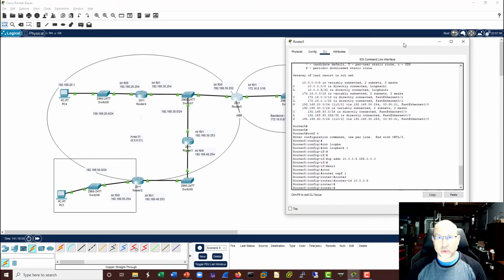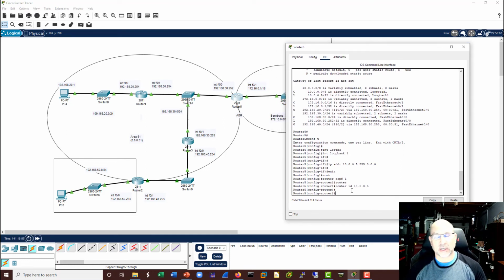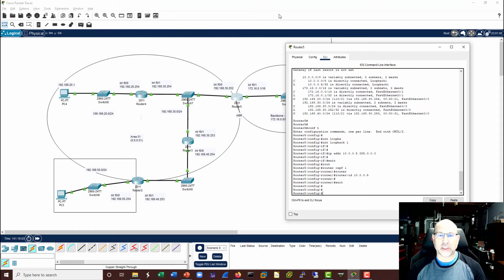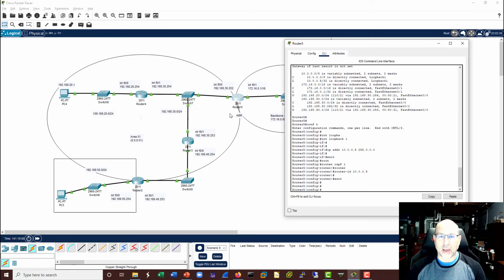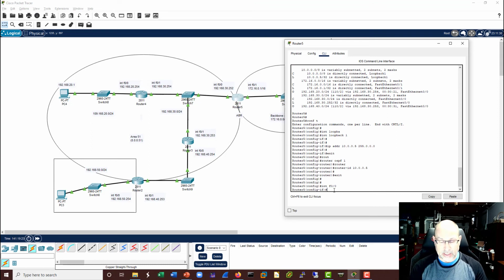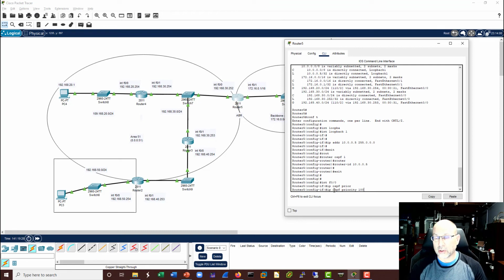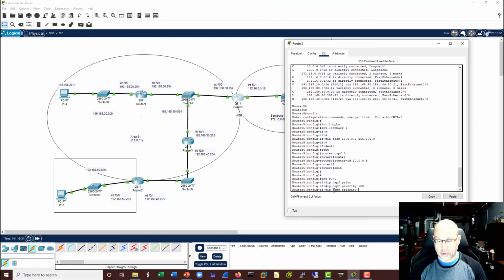Now we could use the loopback interface to do that, but then we've got to advertise loopback routes and all that. I'm not going to worry about that for right now. So what I'm going to do, especially since this one's on my area border router, is say I want this interface to be associated with the designated router, or the interface from which the routing information is sourced. So I'm going to go to int f0/0, and I'm going to say IP OSPF priority 100. Now it's any value. Here you've got a range that you can use.